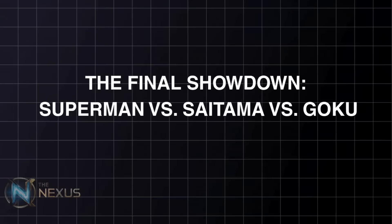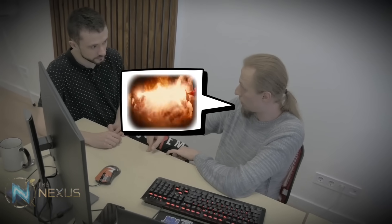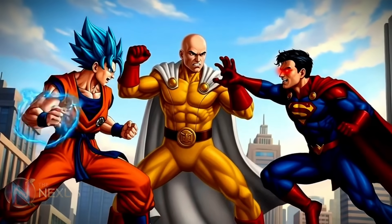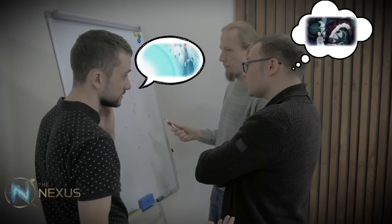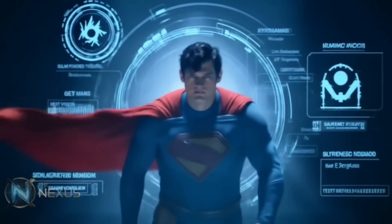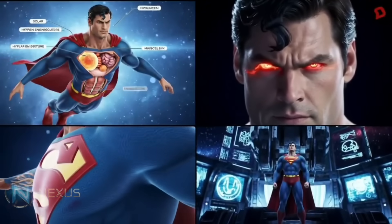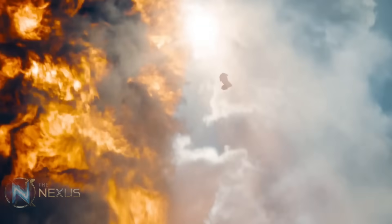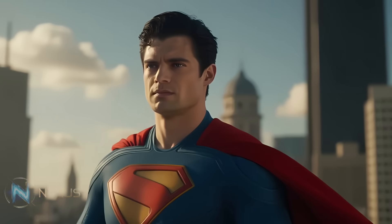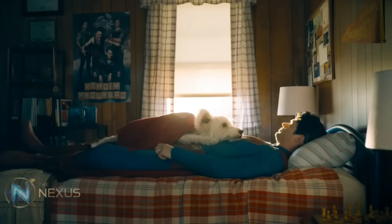The final showdown — Superman vs. Saitama vs. Goku. Who takes this? This is the question that won't go away — the discussion that has already yielded hours of debate at bar tables and internet forums. This is every nerd's dream fight, and honestly, there's no easy answer, because each of these guys plays by their own rules. Superman is a war tank powered by solar energy, with powers that defy physics itself. His strength is absurd, his speed is insane, and his invulnerability is on another level. He's taken hits from cosmic beings, exploded stars, and pushed planets. Superman represents the pinnacle of physical and moral power.